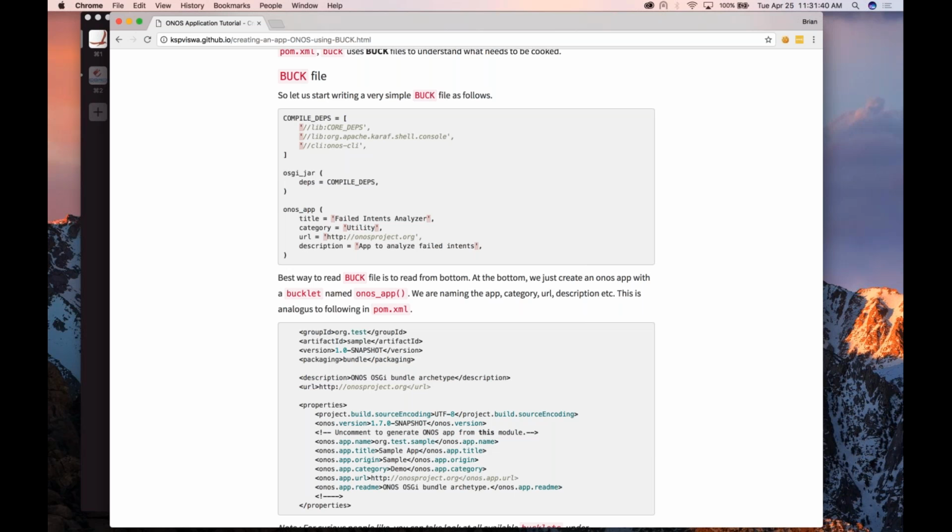OSGI jar just uses all the dependency stuff that was specified, but theoretically you could add more. For the ONOS app here, there's a lot of stuff that gets pre-populated automatically, but to see how that's working, the best thing for me at least is either to have some documentation or even just the source code, and knowing that OSGI jar and ONOS app are defined as bucklets.